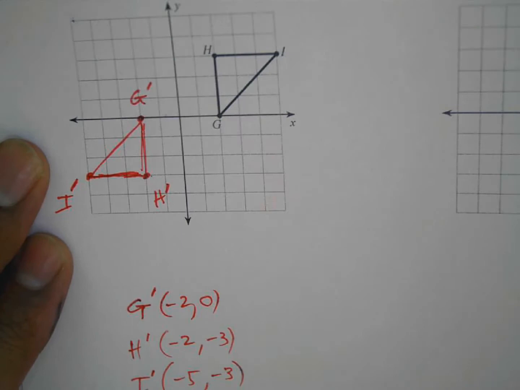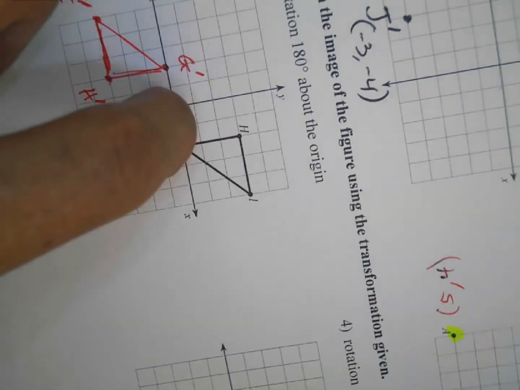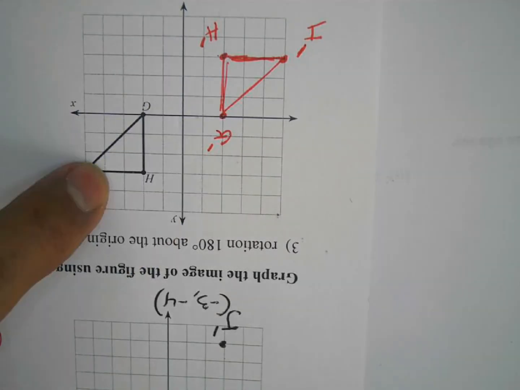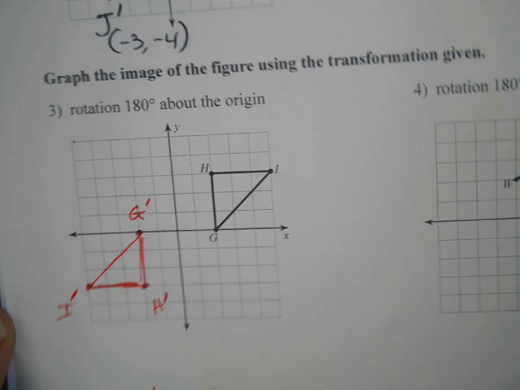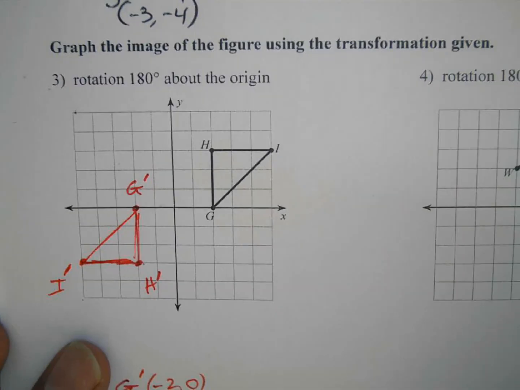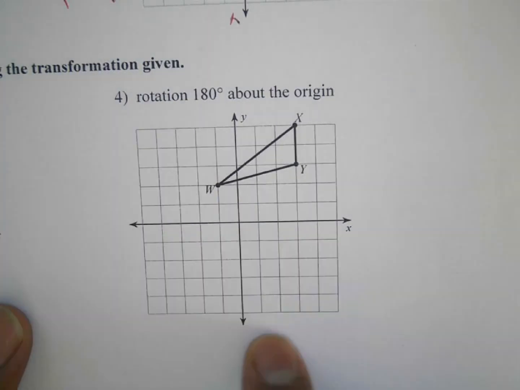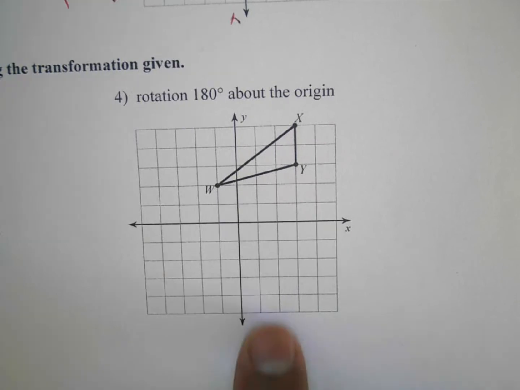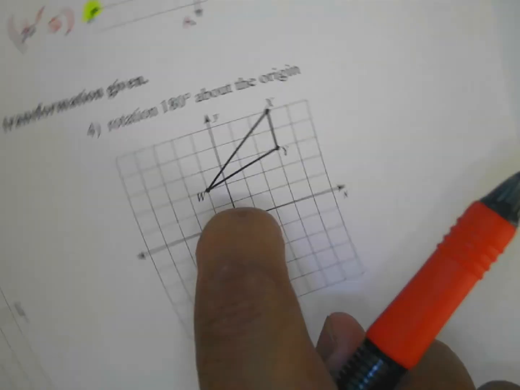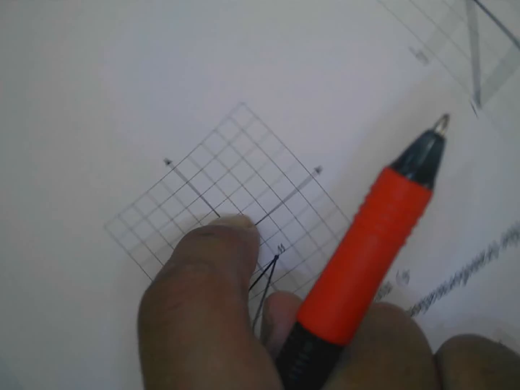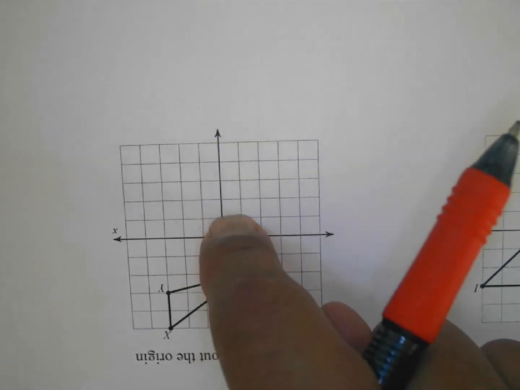And if you don't want to, well, again, you could see there it is. It's going to look just like that. You see where it is here? And then when I put it back, that's exactly how the red one looks. Okay, last one more time. Again, remember, 180 is not going to tell you clockwise or counterclockwise. It doesn't matter. You go 180 degree turn this way, or if you go 180 degree turn this way, it's going to look the same. It's going to be in the same place.